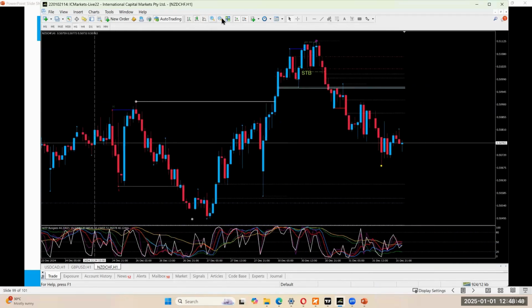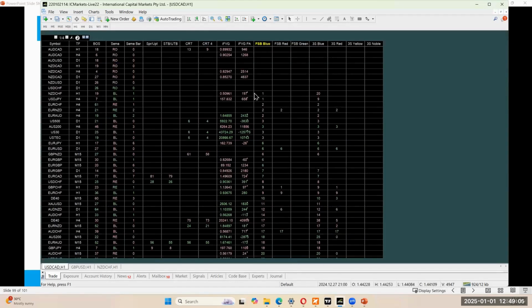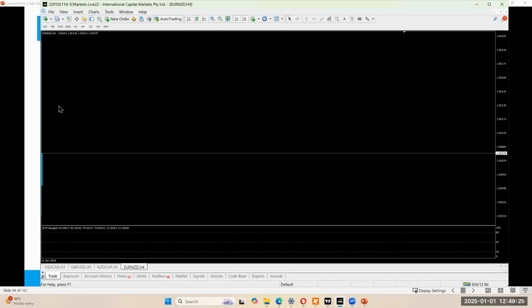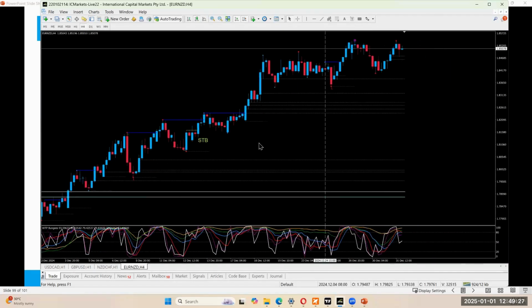So now you can see we got an upper royal semaphore, then we got a lower yellow semaphore here, and then we got another blue semaphore. First of all you have to understand which one we opened: New Zealand Swiss franc 1 hour, right? I was actually going to open this 4 hour time frame, which is 2 bars ago. So yeah, we opened the wrong one. Sorry. So this is the Euro New Zealand, right? Yeah, that's the right one.